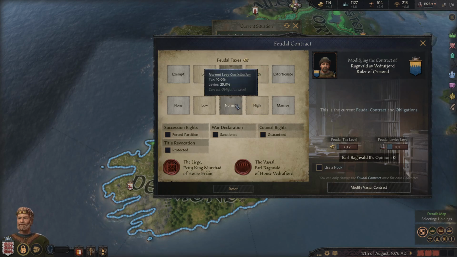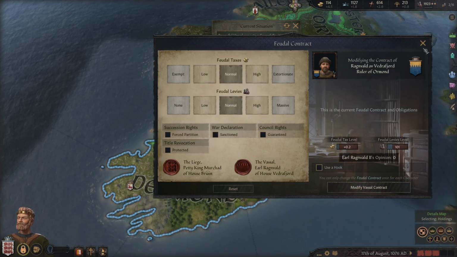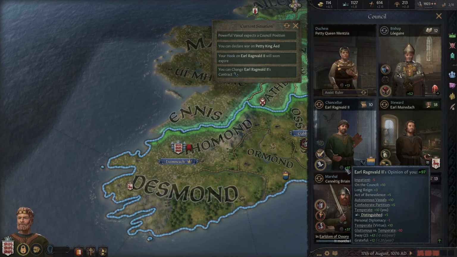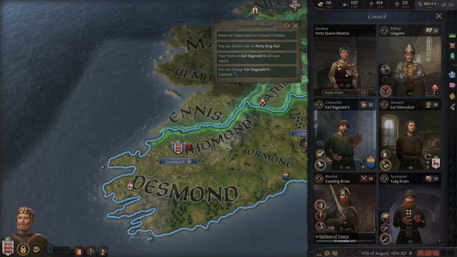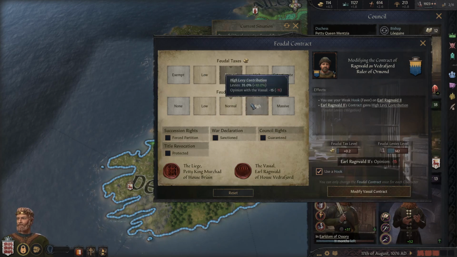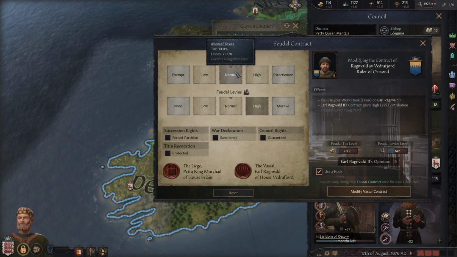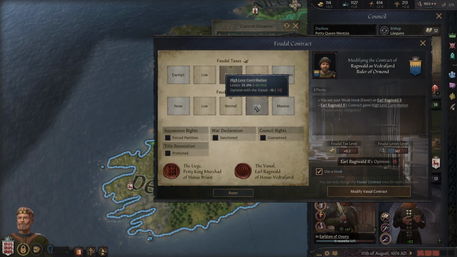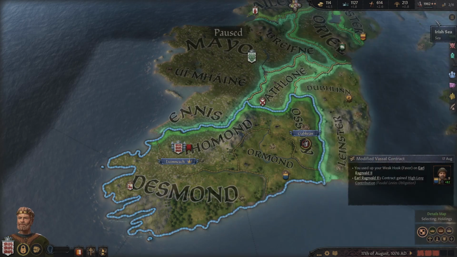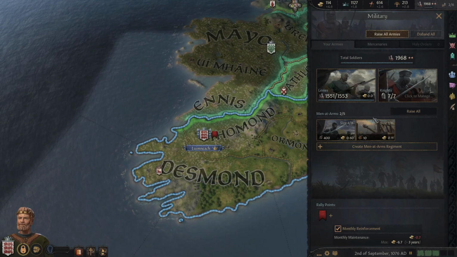5% more tax. Let's go with some more levies. Ooh. You won't like that. What kind of opinion do you have of me right now? You're pretty chill, actually. Yeah, you're pretty chill, so we can do that. Gives us an extra 42 levies. Gives us an extra 0.1 gold. Not really. It's an act of tyranny. Okay. Let's do that. Get some more levies. Which is good, we got that. It's nice.